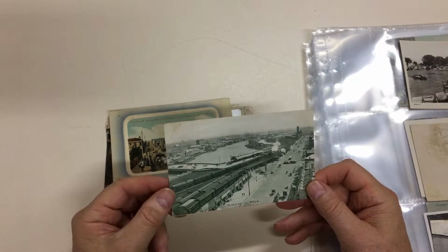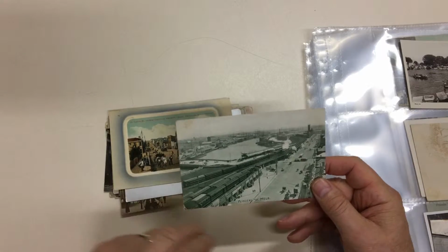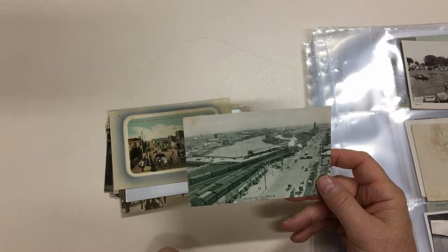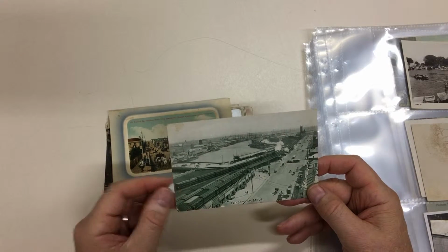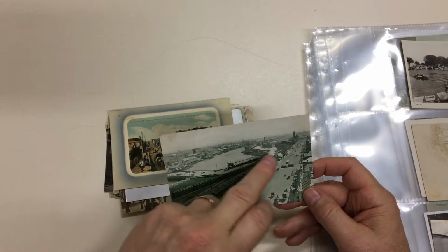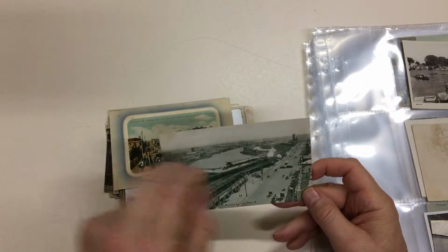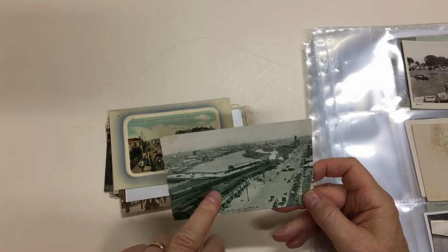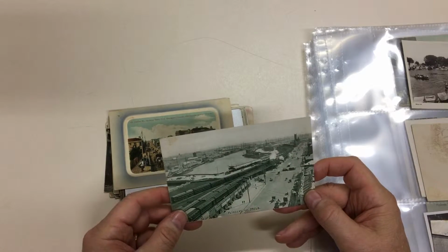Flinders Street, Melbourne, the rail yards, no longer used for storing trains. They moved to the Jollymont rail yards. But the overpass, so on, is still there. And this must be the old Spencer Street station, which, of course, has been fully redeveloped now. And this would be Queensbridge Street, going over the bridge there.